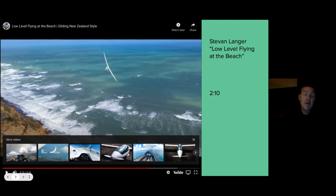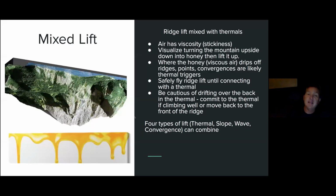Here in Colorado, it's a little bit trickier to find ridge lift that's predictable and usable at all times. But again, like we said last week, the Boulder Flatirons are actually a really fantastic spot that's close by. You can practice some of those techniques too. So really amazing. One of the things I wanted to throw in there, and Jeff talked about this too, but understand that we never really live in a vacuum of a single type of lift. We never fully, especially here in Colorado, operate solely in thermals or solely in ridge lift or wave or convergence.